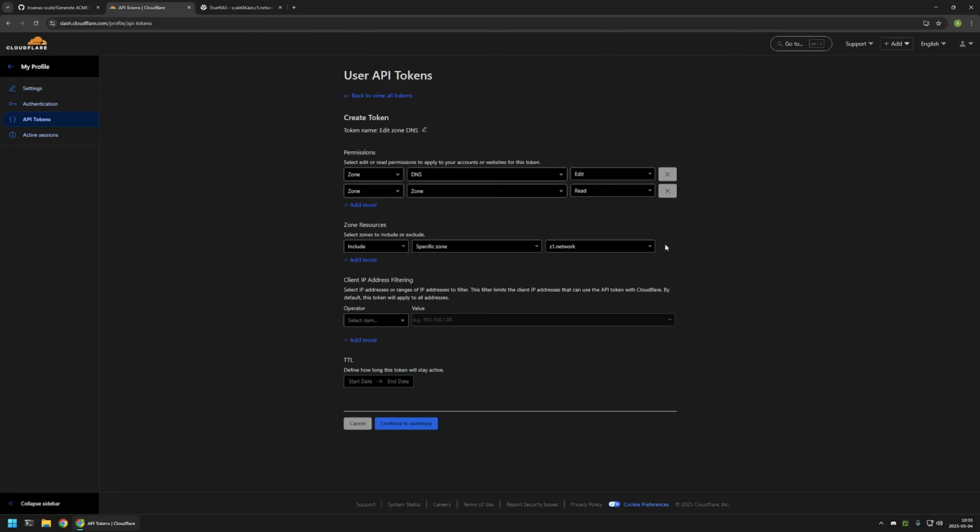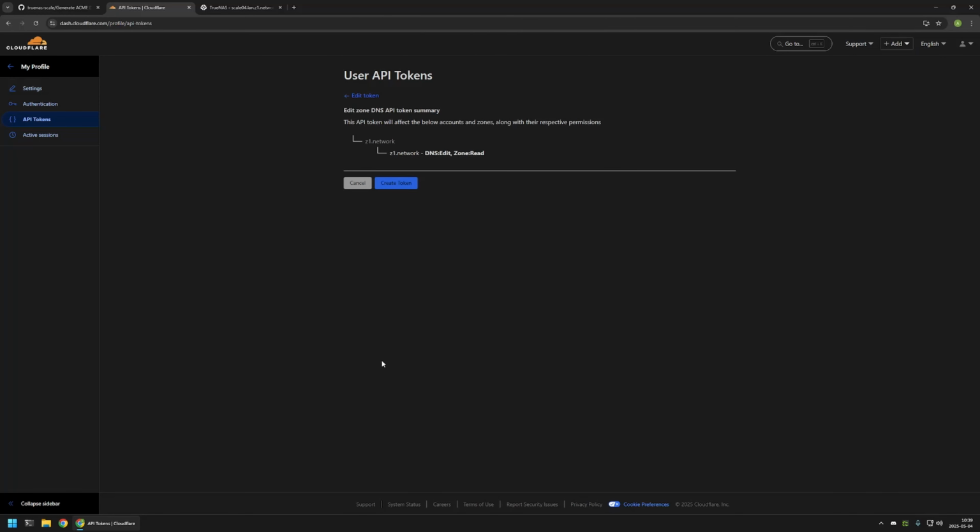And to make it more secure, you can configure IP address filtering so that the token is available only from specific IP addresses. And here you can also configure the expiry time so that this token is available for a certain time. And I will not be configuring any of this because I will be removing this token before uploading this video. Anyways, now we can click on Continue to Summary and then Create Token.